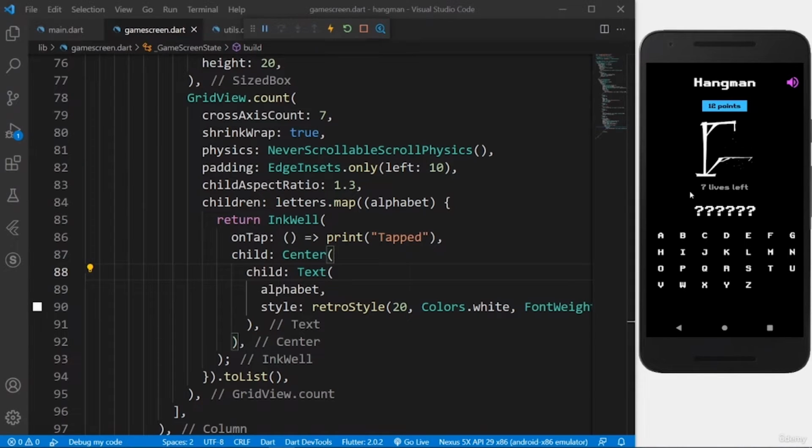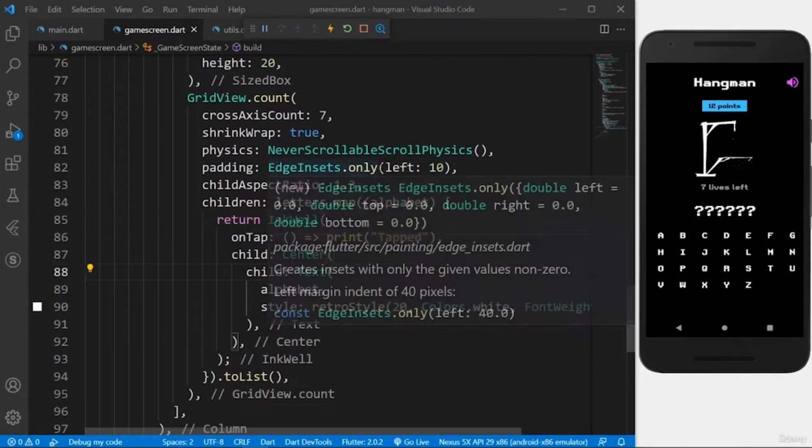And later on, actually in the next sections, we're going to implement the logic stuff. So for example, we want to handle the text, we want to handle the images depending on the status, we want to handle the points, we want to add some sound effects, and also we want to have the actual on tap actions when you click on this keyboard. So after creating the UI of our game screen, let's actually implement the logic of this whole app.